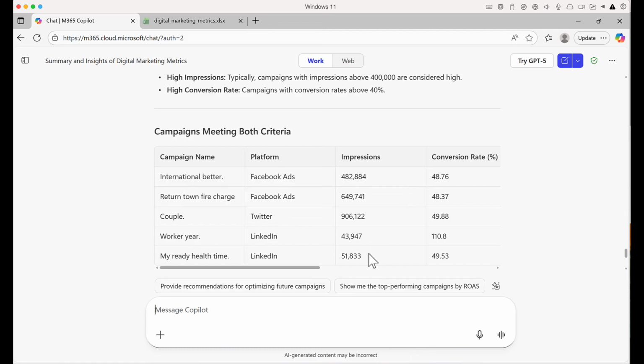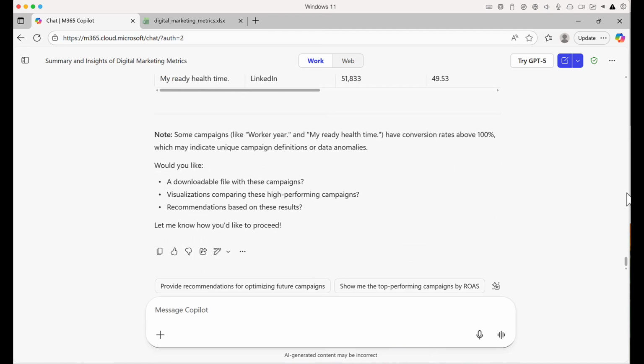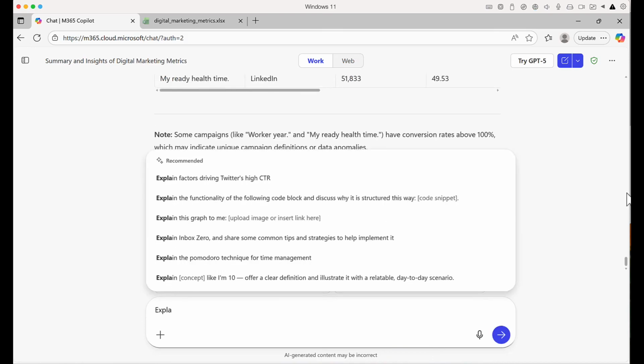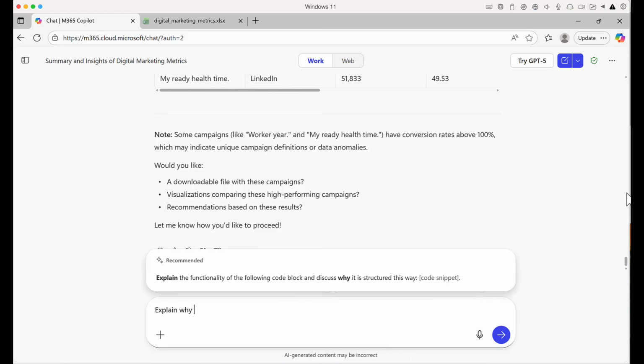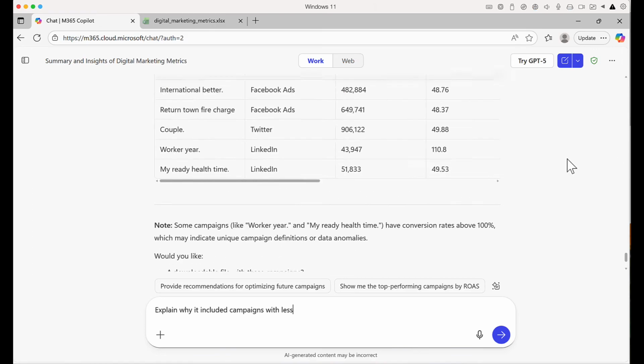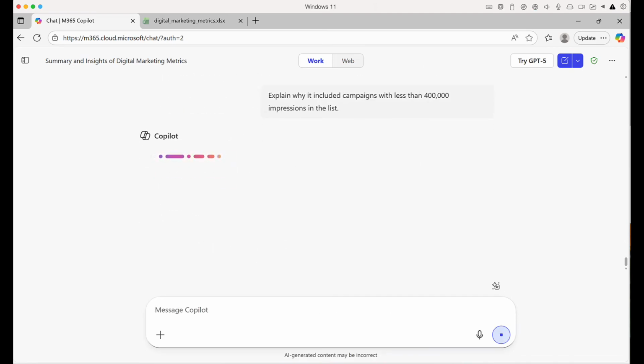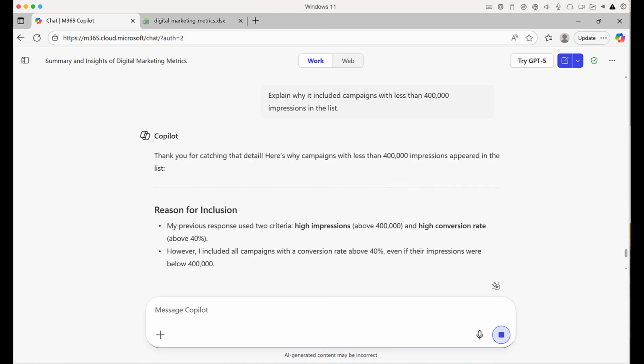But just to be sure, I am going to ask Copilot to explain its thinking. So I am going to ask it to explain why it included campaigns with less than 400,000 impressions in the list. This is a technique that I've found very helpful when using Copilot, asking it to explain its thinking.